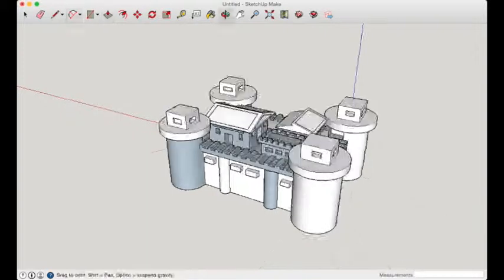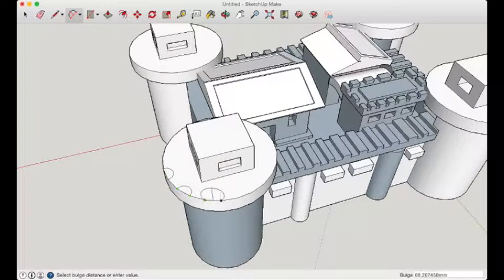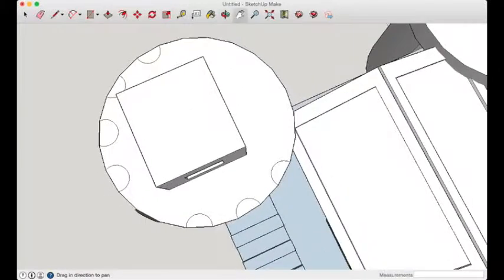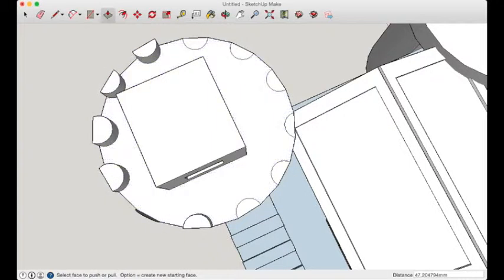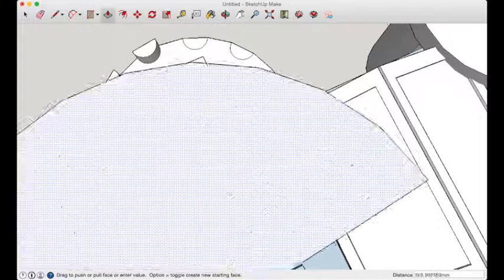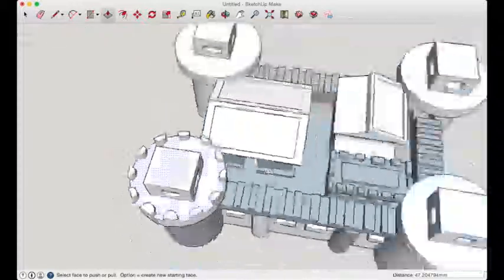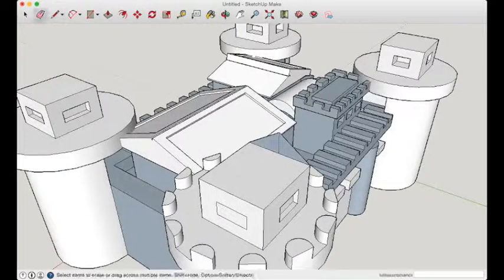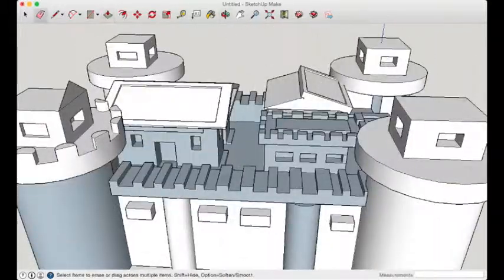Now, what we can do is just to add a little more to our towers, we can use arcs. Now we can add just a different roof.